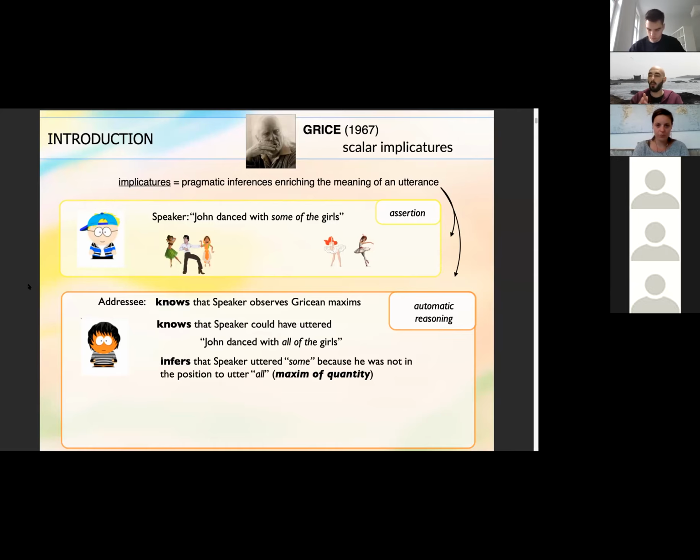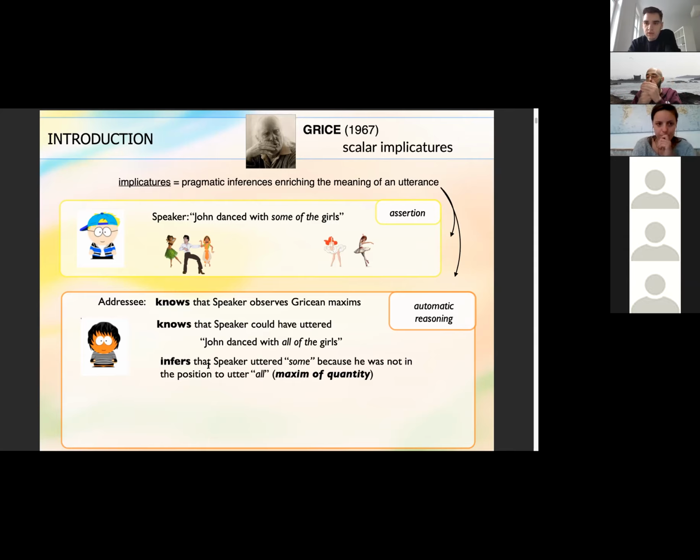And then again, if we want to have a criterion to define information, one very useful criterion is logical entailment, okay? So in some frameworks, you can just substitute informativity or informativeness with logical strength. So now I ask you, consider these two sentences. John danced with some of the girls and John danced with all of the girls, okay? And try to remember a little bit what we talked about in the last classes, especially the first class. And please tell me, do these two sentences stand in an entailing relationship? Is one of these two sentences entailed by the other? And if so, which one?